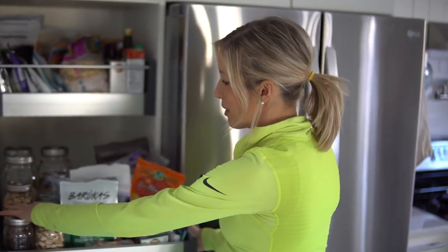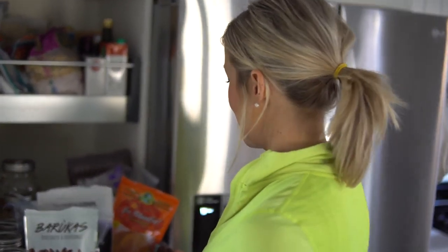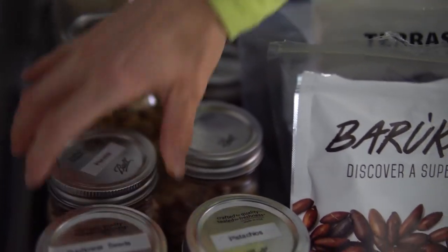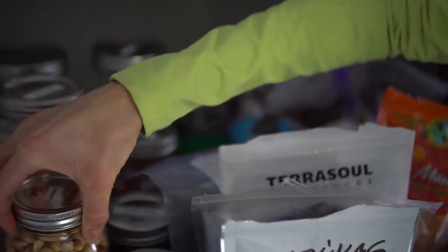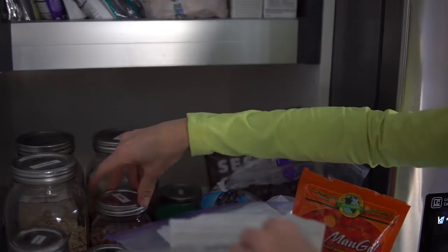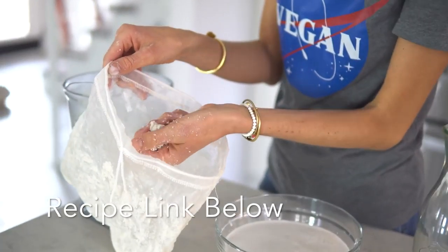Next shelf up is our nuts, seeds, dried fruit, and anything snacky for trail mix or after-dinner desserts. We've got Dusty's favorite pistachios, sunflower seeds — great for salads — pecans for raw vegan desserts and pies, and cashews which are fantastic to make cheesy, cheddar-y sauces and different dips. We've got rolled oats, though we prefer steel cut. Walnuts we tend to soak and dehydrate and keep in the refrigerator — they're your best source of omega-3 fatty acids as far as nuts go and great for your brain. Almonds we always buy in bulk for homemade almond milk — we'll link a couple of dairy-free milk recipes below.